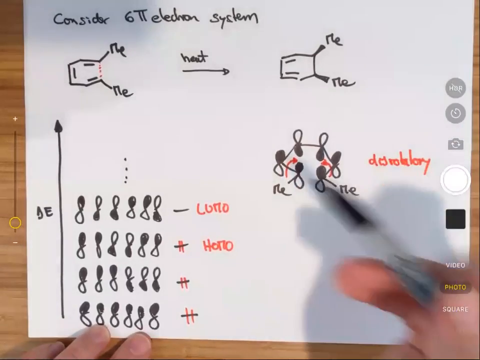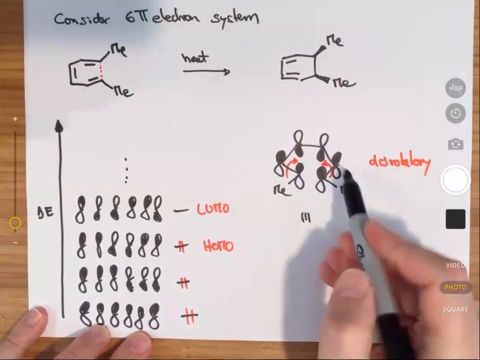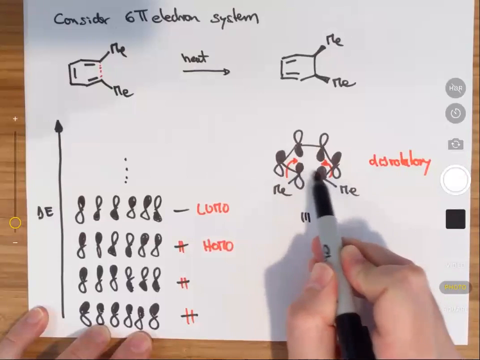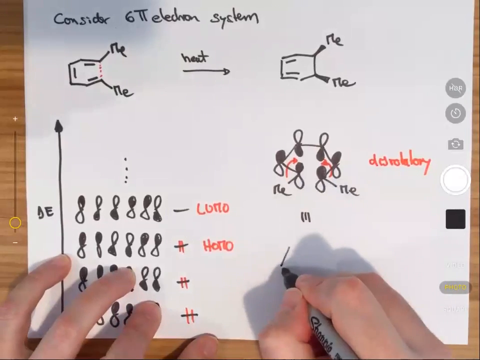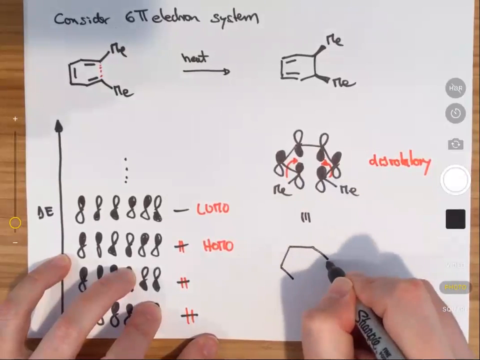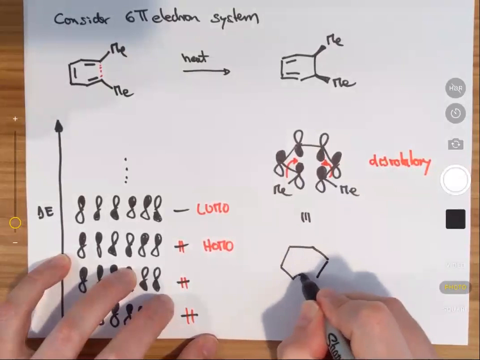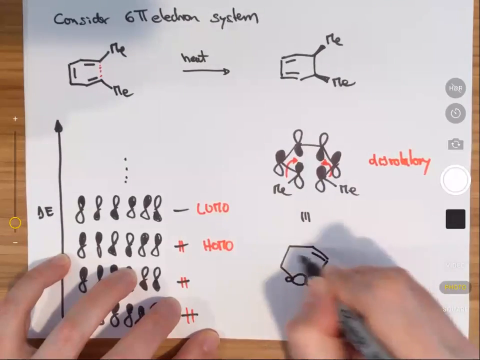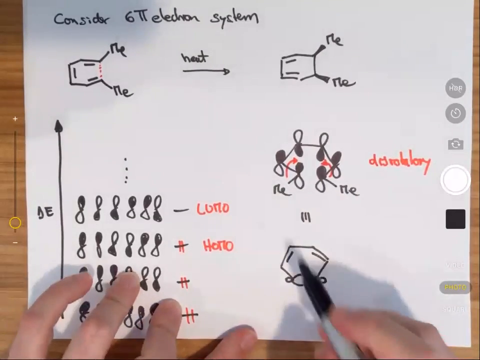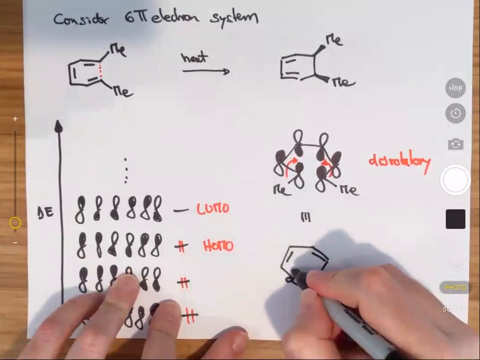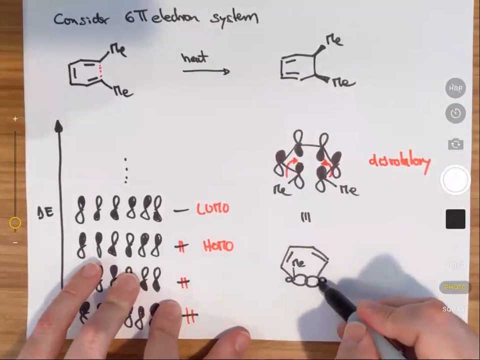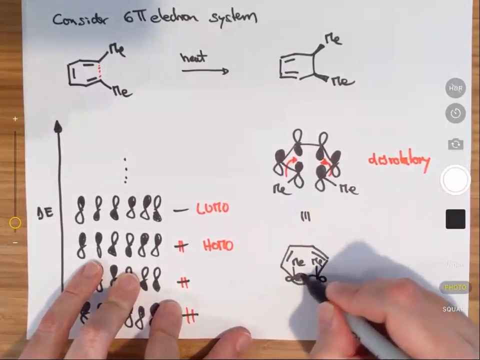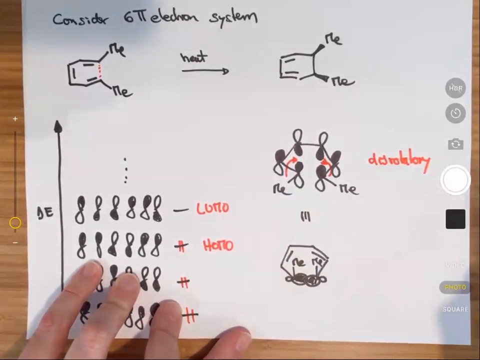And if we do this, then basically these 2 lobes come to rest on top of each other and form the new sigma bond, so that we have a new sigma bond here. And I'm just going to draw the double bonds here in the back. But what happened with the methyl groups is that this one is now pointing upwards. And this one here, because I rotated it counterclockwise, is pointing upwards too. And these are the 2 new shaded lobes in the sigma bond.